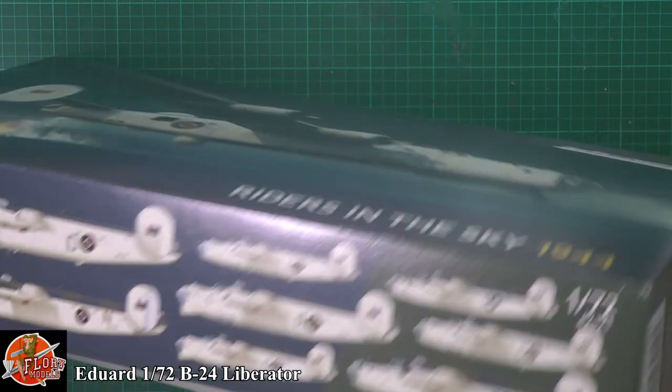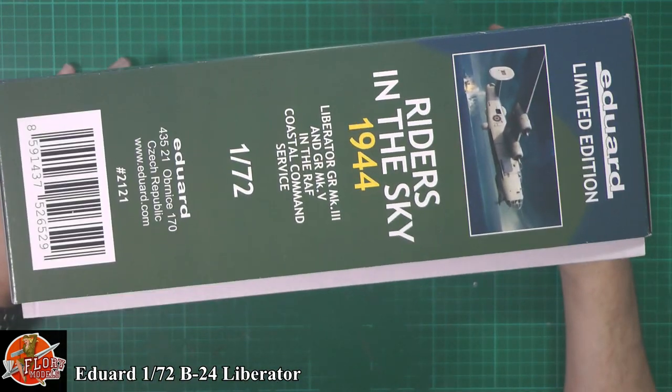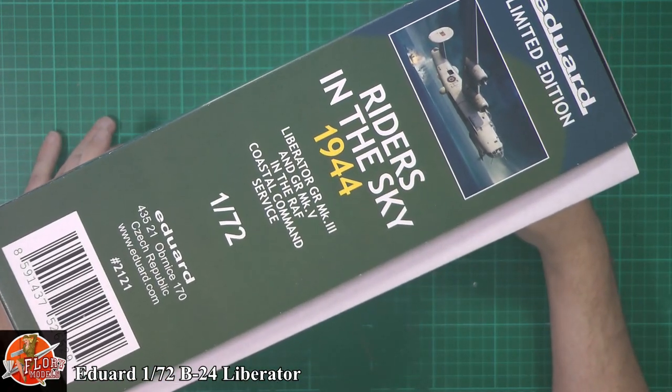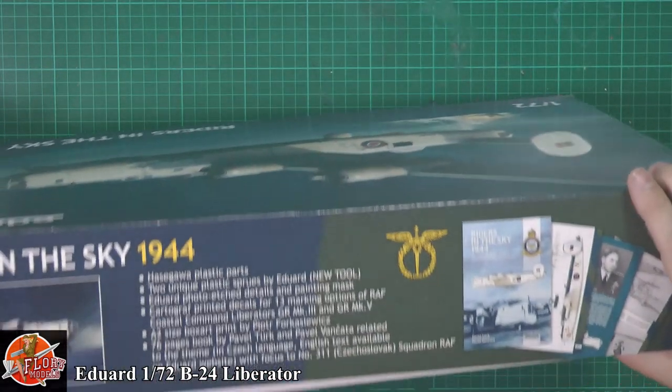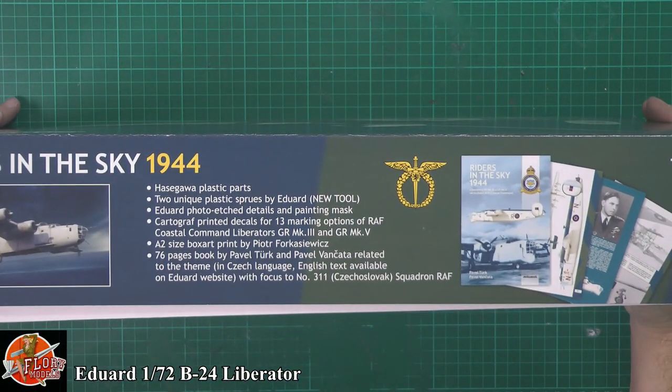Okay, so your kit number is 2121. It's the Liberator Mark III, or you've got the GR Mark V, and obviously Coastal Command ones, as you can see. And then round on the other side, we've got a little bit about what you can get in here.